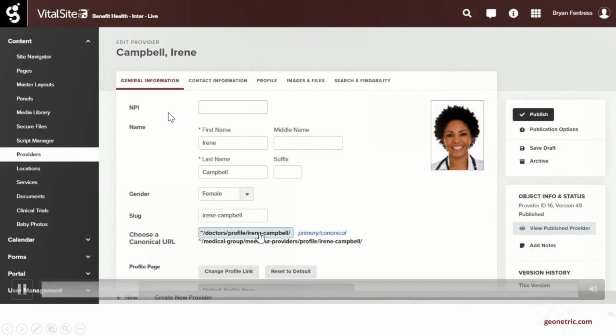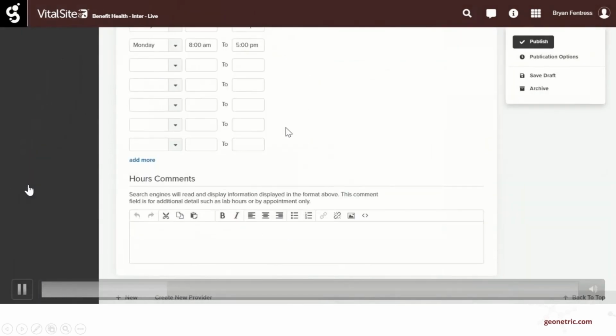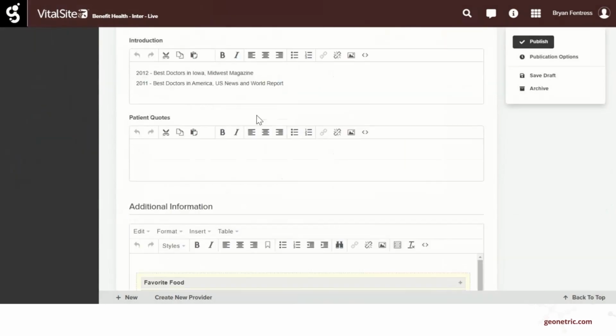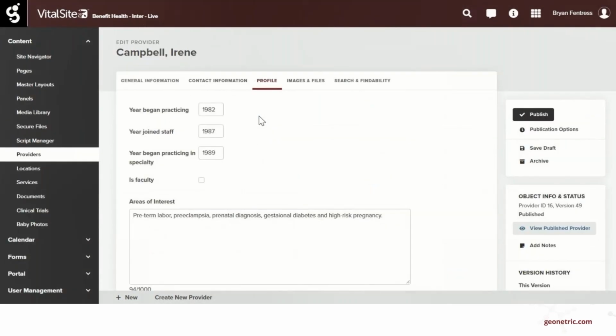So you can see above here in those areas, you've got your general information. It's already information that's been thought through, that Geonetric knows the kind of information that consumers are going to be looking for in these profiles. So a lot of that is already built out, ready for you to enter, and you have the ability to add additional custom content.